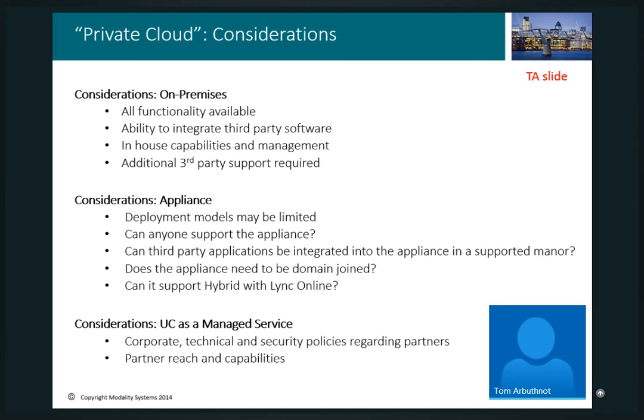In terms of considerations for UC as a managed service, obviously some of the above apply, but the main one really is thinking about how your internal corporate technical and security policies and procedures work with a partner organisation. If you're an organisation that typically works with partners, it can be very smooth. If this is the first partner working in your organisation being responsible for something like this, then it needs to be thought through. The reality is that most PBXs are supported by external partners today. So if you look at it in terms of that, it's hopefully not a huge mind shift.